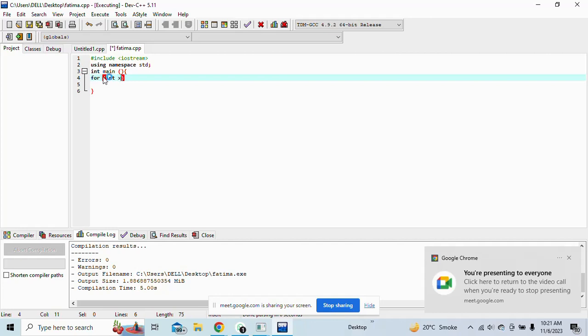Then equals 10. Then next, the second statement, x less than 20. Okay, then x plus plus.